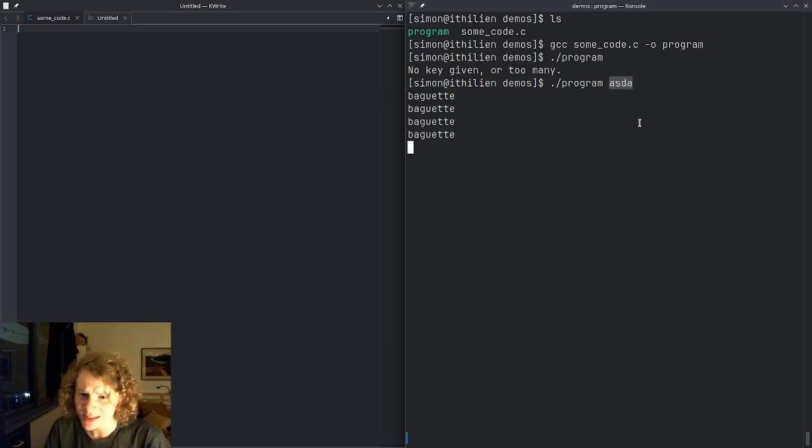If you've heard of the Caesar cipher, it does the Caesar cipher. It basically takes this letter and this letter and adds them together, and you should get a different letter. It loops through the key, adding them together to encode it. I haven't made a decode or anything, I'm too lazy for that. And then I just hit Control D, and that finishes the program.